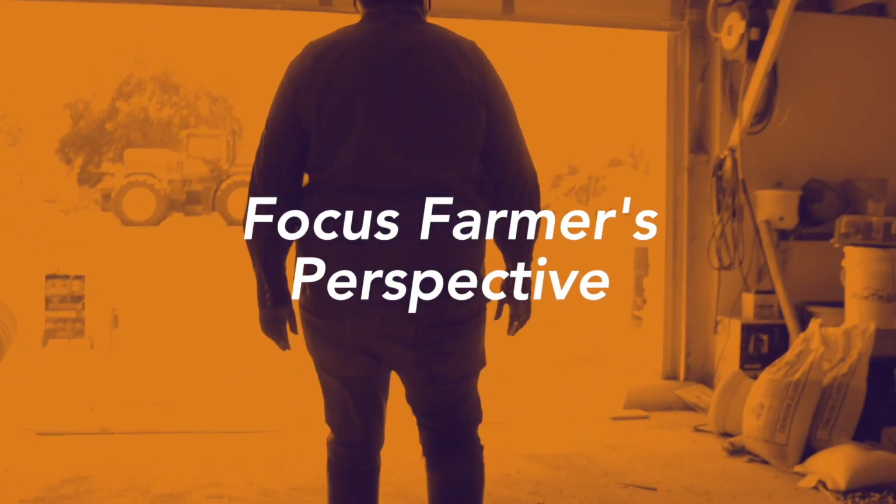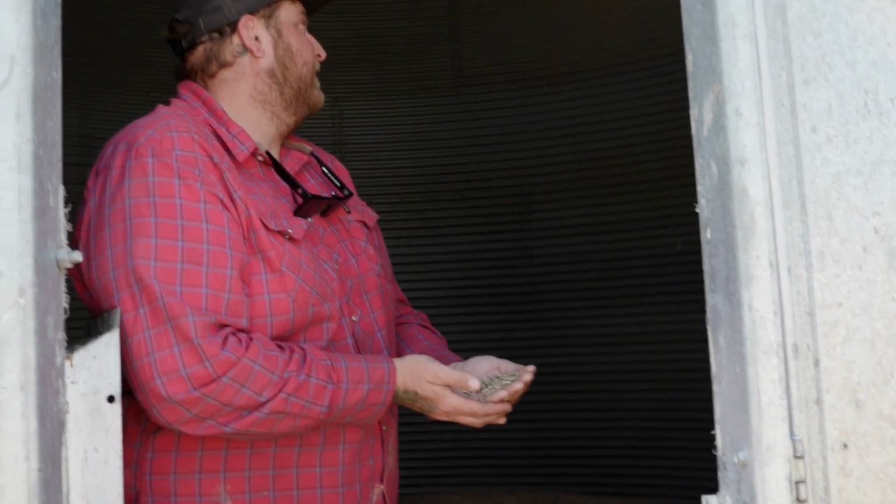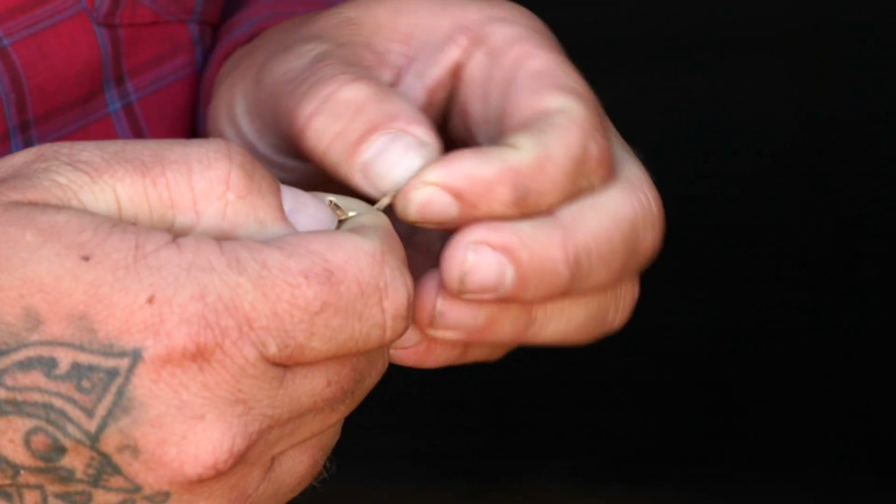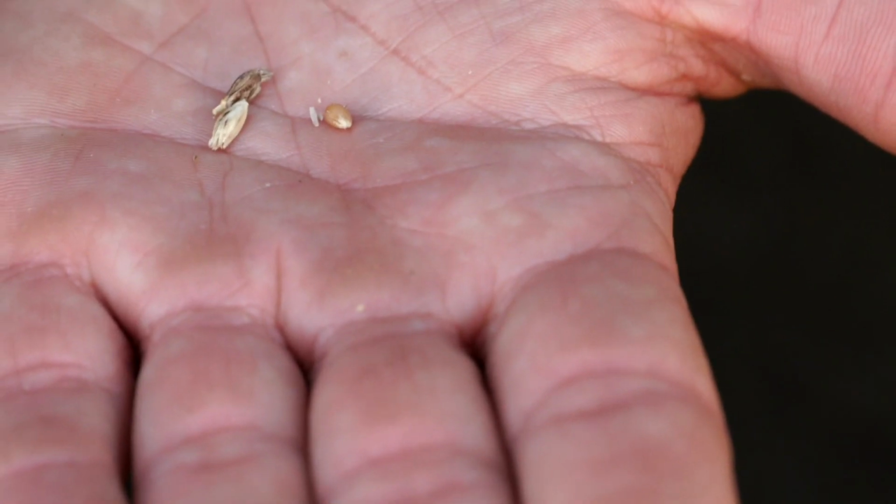I had some huge concerns going in about nutrient deficiency and how am I going to grow a crop without using synthetic fertilizer? And I knew there would be yield drag in implementing the cover crops. I knew for a few years I would lose yield. And a couple years in, the yield started kind of coming back up. And it was like, how am I growing this crop without these synthetic fertilizers? Like, I thought I would be here, and we're up here, we're catching up to where we were conventionally.